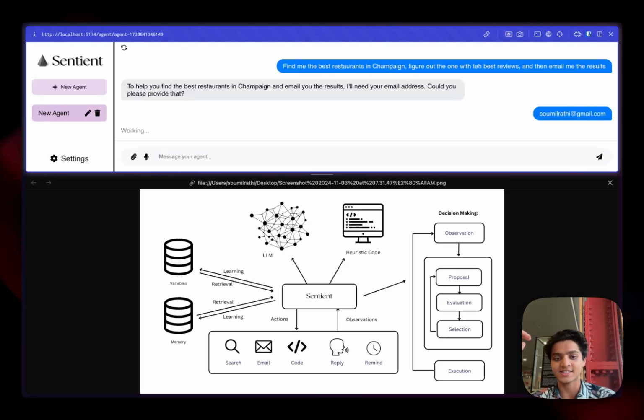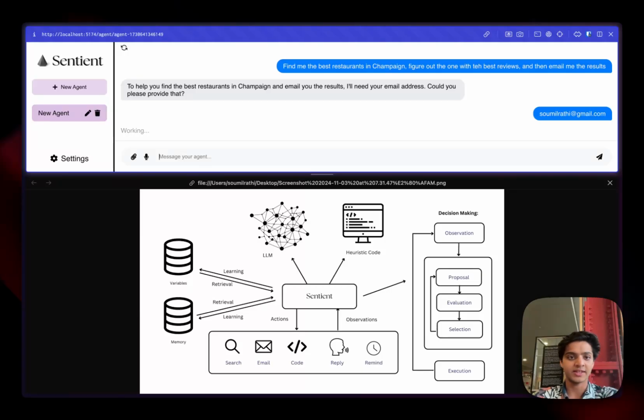On top of that, it has access to tons of memory. It can store distinct atoms or distinct segments of information within memory. This really helps maintain long-term memory over tons of days, tons of months of work as an agent. It can maintain that memory and keep using it again and again to be a better agent. It has variables, so it can store distinct user information such as the email address, which allows it to send the emails effectively as well as maintain that memory over time.